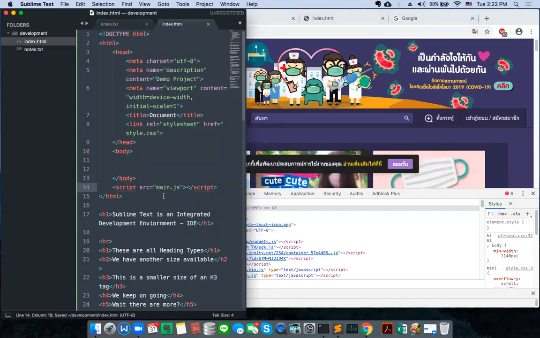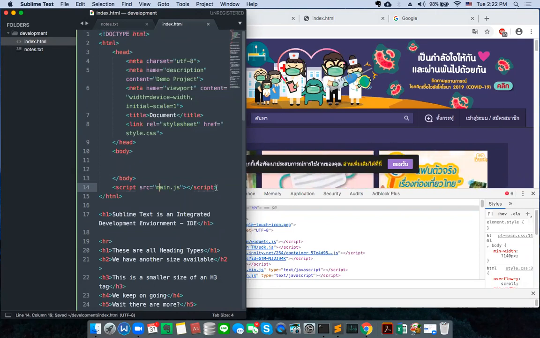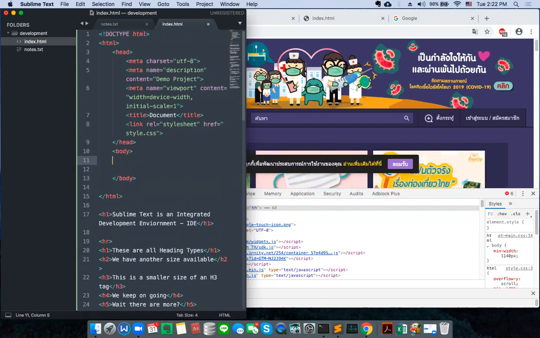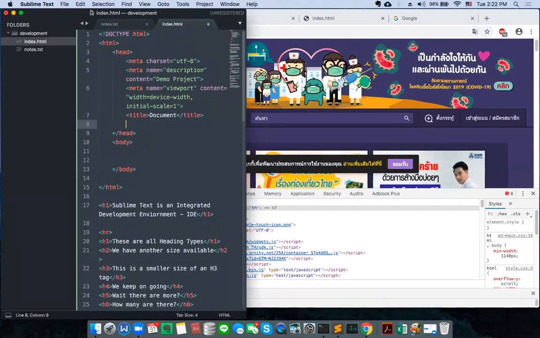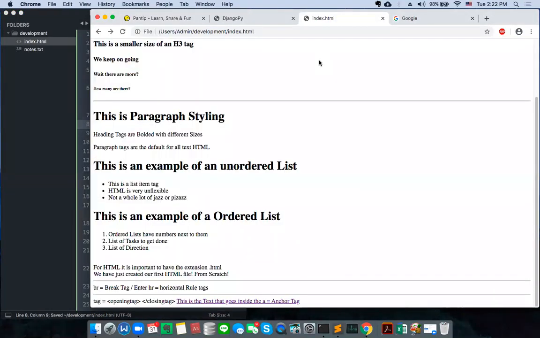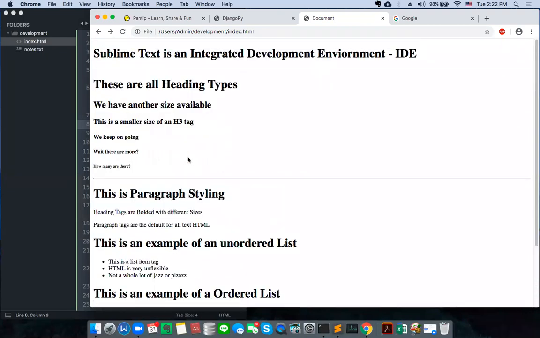So if I save this and I go back to my web page, and I'm going to remove these for now. We will look at those in a little bit because they are a little more complicated. I want to remove those for now. And I go back to my page. Nothing changed. It's all the same. But a small change did occur. Up here, it went from index.html to document.